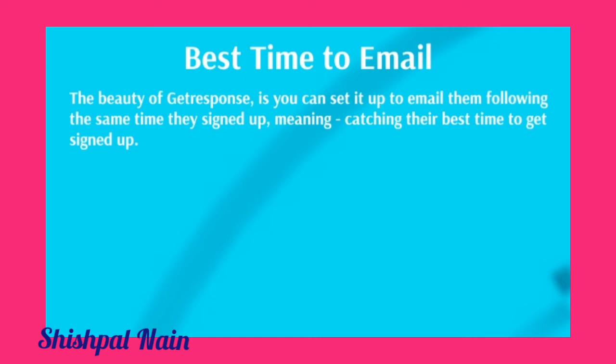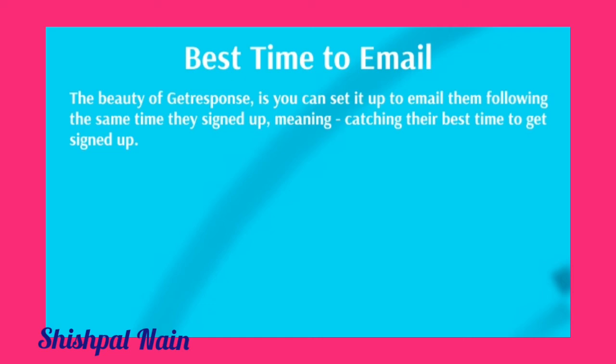Now, you don't have to do that. You can actually set it up differently. You can set it up so that they receive an email every day, every other day, or once a day, and then you skip 2 days, and then you go 3 days. Or you could even set it up so that you only email them during Monday through Friday, and you skip Sunday and Saturday. The only time that you would want to do that is, let's say, for example, that you're a local business, or you know that your audience is not going to be available during Saturday and Sunday.